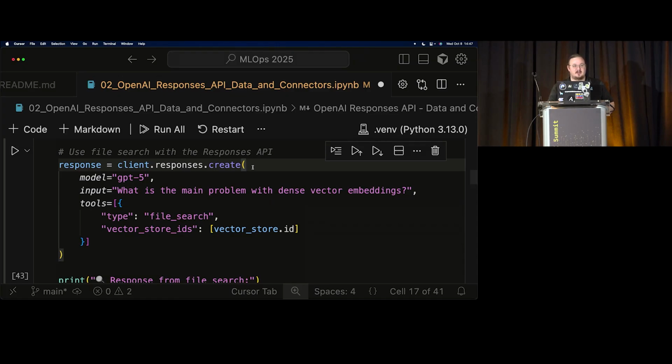Unsurprisingly, it is going to leverage the vector store that we created to search for relevant files. You'll notice that we directly call out the vector store that we wish to search. You may have many different vector stores, and they may be associated with different users, or with different subject matter.